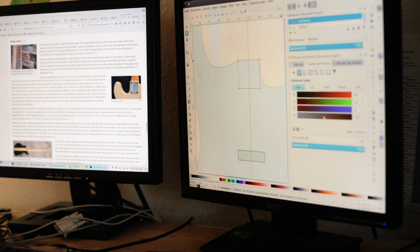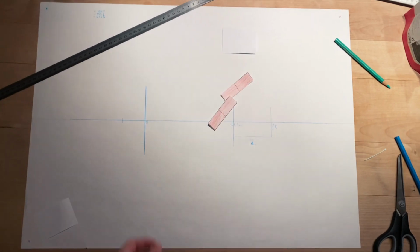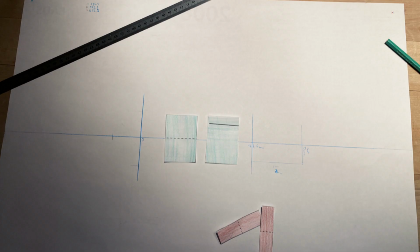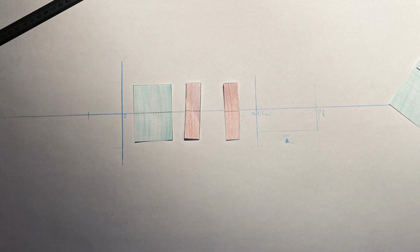Then I decided that the computer was actually the problem, so I printed the hardware out, transferred it to a large piece of paper, and began playing with some pickup layouts for some reason. I think I want three of them though, so that's probably where we're headed.